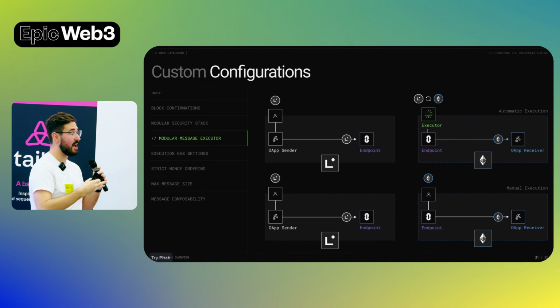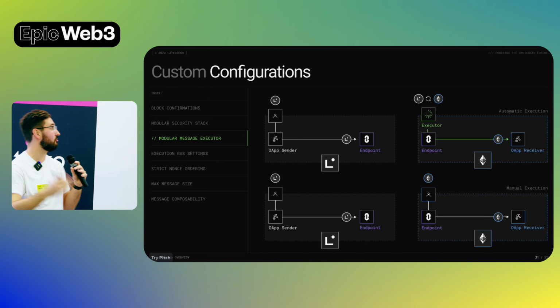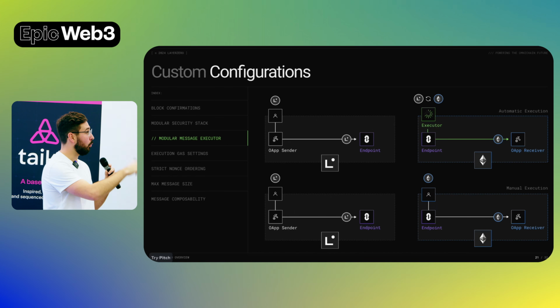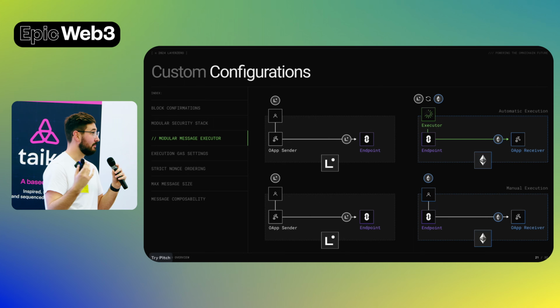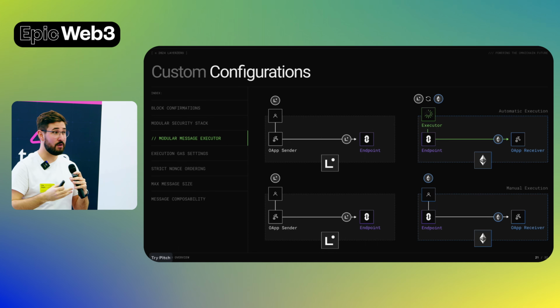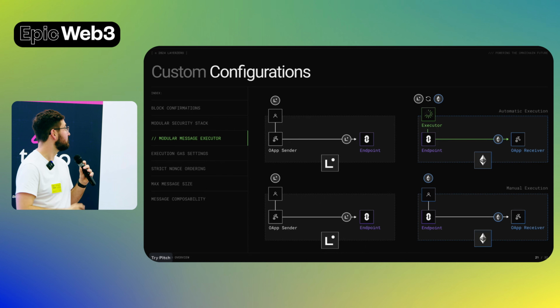If executors ever disappear one day, right? If the LayerZero executor ever gets shut down, censored, or told by a government to get out of here, you as a developer can run your own executor and immediately pick up where you left off and start running messages. Or anyone really can just call the LayerZero endpoint directly with their wallet and deliver that message for them. So you have a ton of flexibility when it comes to being able to execute messages.